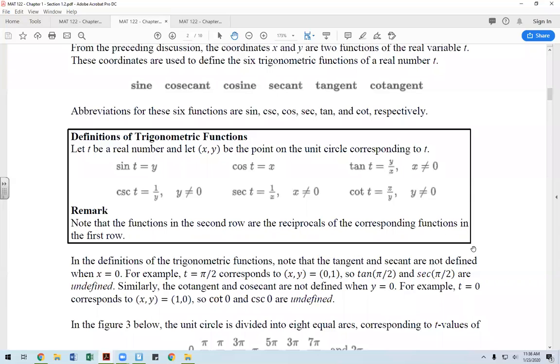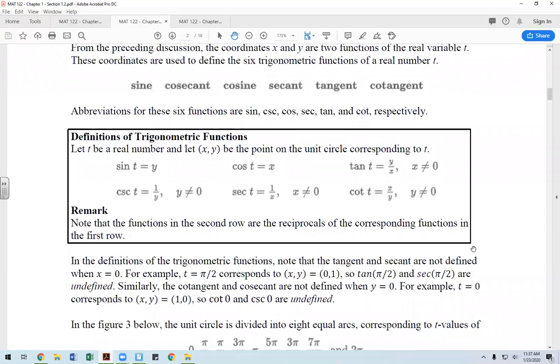So based on that, we define our sine of t as y, cosine of t as x, and then the tangent becomes y over x, or basically it's going to be the ratio of sine over cosine, right? Because remember, sine is opposite over hypotenuse, cosine is adjacent over hypotenuse, and tangent comes out to be opposite over adjacent. So opposite coming from the sine, adjacent coming from the cosine.